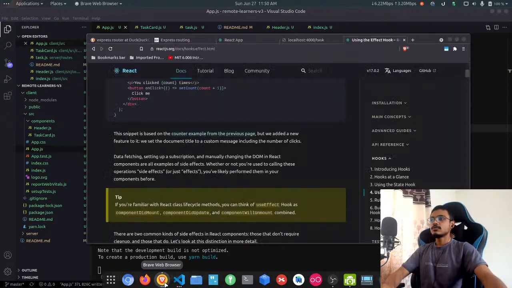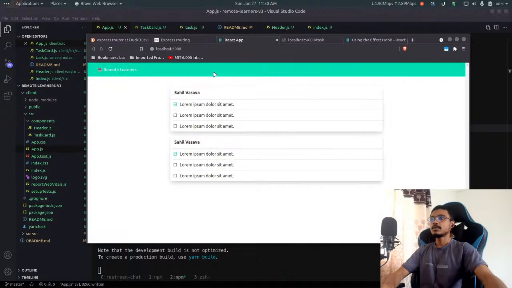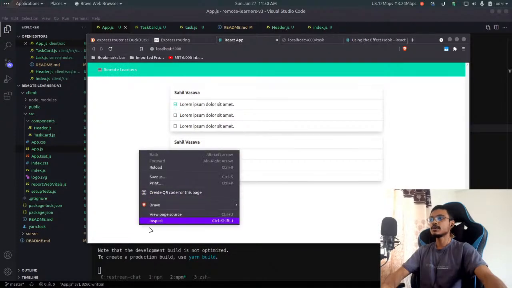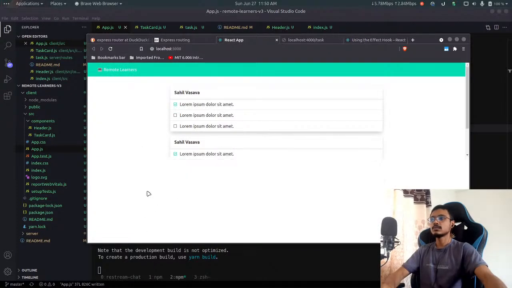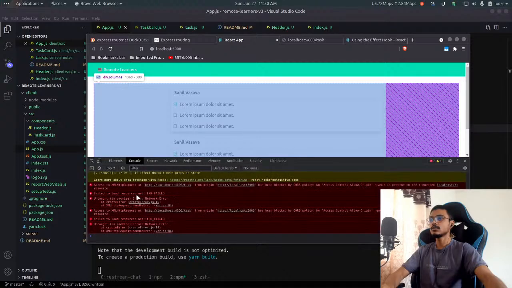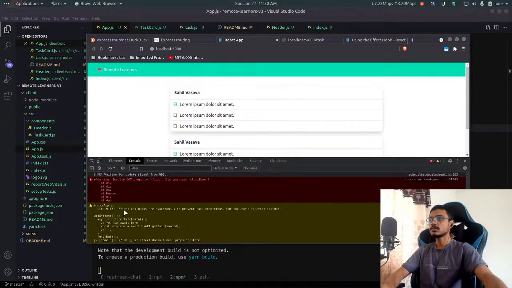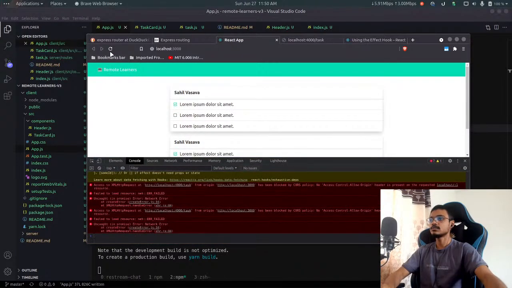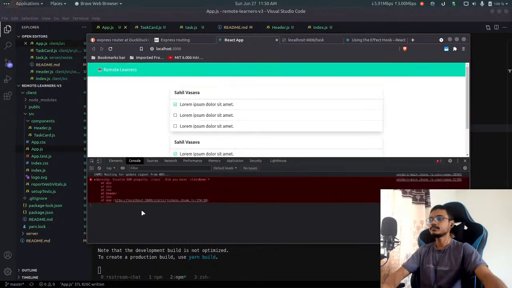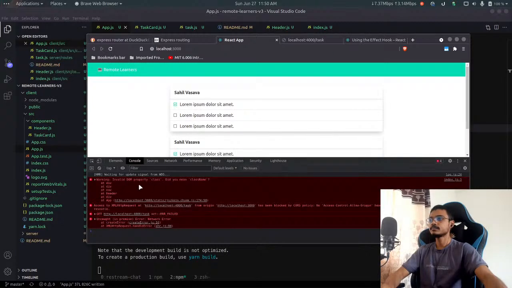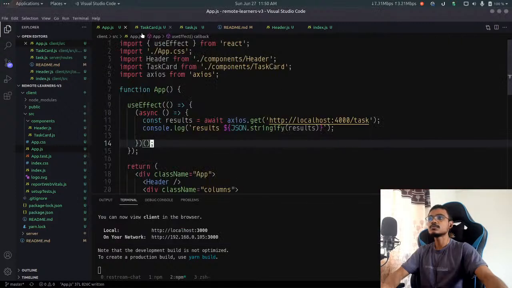Let's try to hit the API from the front end part and see what happens. We should get the results in the console.log. It is saying that, let me reload it. Of course. Alright, so for that I will need to use, I think, the cors package in the server.